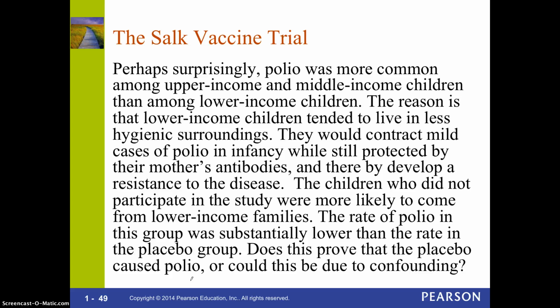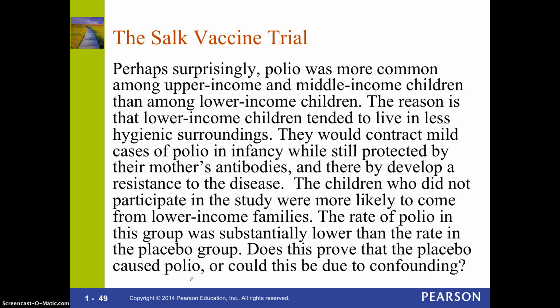This part of the study that we're looking at now actually is an observational study and no longer an experiment. Because what we've done is the children have now self-selected which group they're going to be in. They were either in the group that got nothing because their parents didn't sign the permission slip, or they were in the group that got the placebo vaccine. And we know these two groups are not similar to start with, because it says there are more lower income children whose parents did not sign the permission waiver.